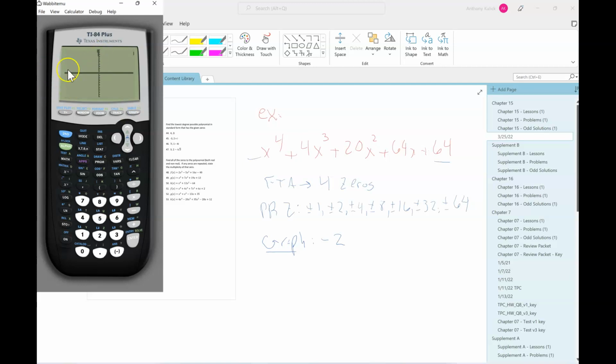I do that, and I don't see anything happening out here where anything's crossing. So I feel pretty good about this being the only thing. I'm just going to reset that window back to what it was before, where it could see things nicely. If you notice, though, there is something special about the way this graph is crossing or intersecting the x-axis. You see how it's just kind of touching it once and not actually passing through it?